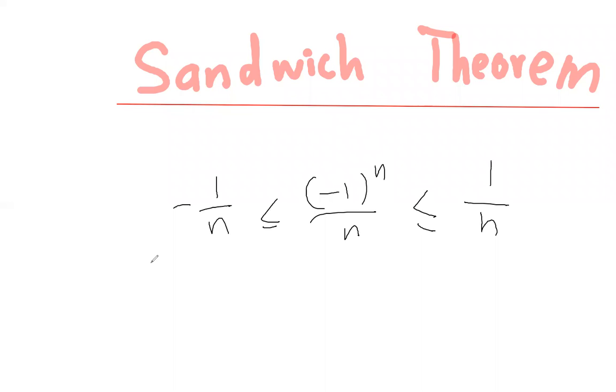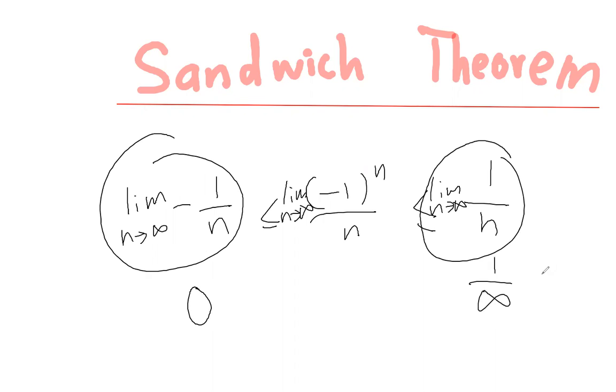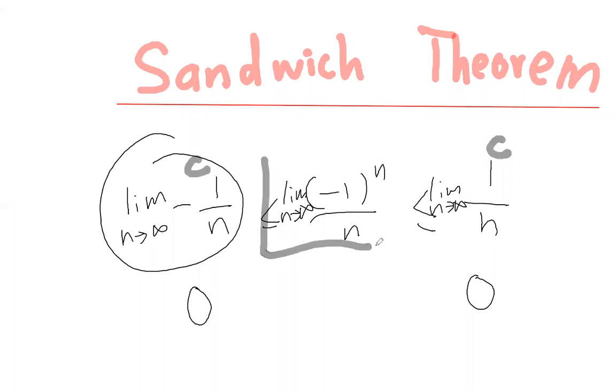Then I take the limit at both sides as n approaches infinity. I solve this one first. We get negative 1 over infinity, and a very small number divided by a very big number gives 0. Negative 0 is also 0, which means this sequence converges at the point 0. Solving the other one, we substitute 1 over infinity and get 0 as well. So this sequence also converges at 0. Since both converge, we can say the middle one also converges at the point 0, and we have proved that this sequence converges.